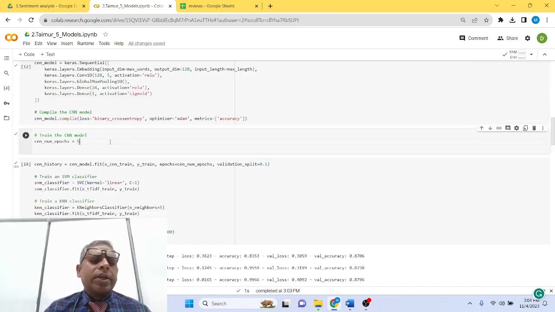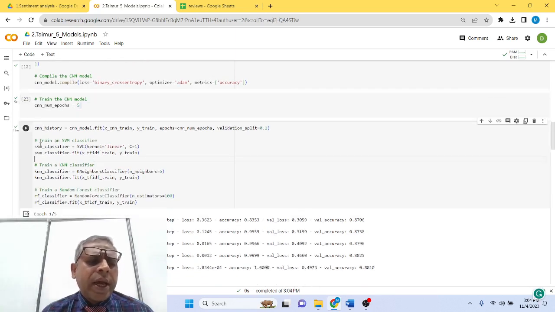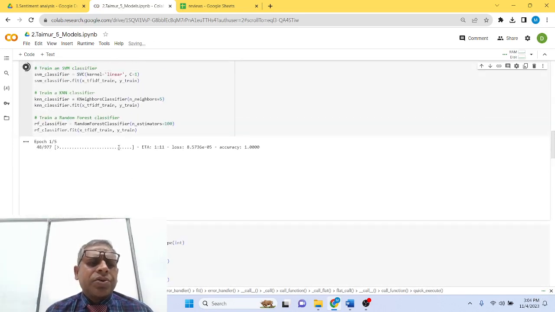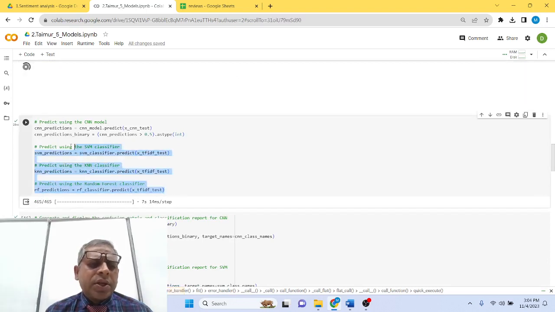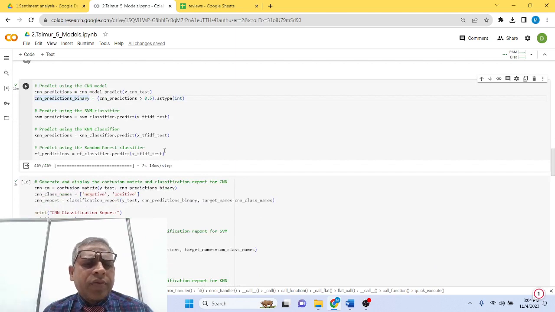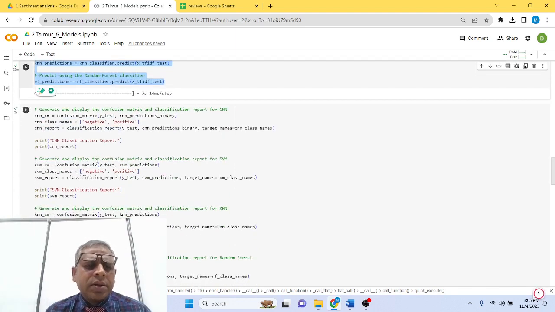Now, epoch is how many times the iteration will happen. So we have decided on 5 epochs, and we just run it. It takes its variables, and then we run the epochs, and after that it starts modeling. After training the models, it conducts predictions on the test set. As I said, 70% was used for training. Now 30% we are using on the test data set. After it performs the testing on the test data set, the second step is evaluation. So this is our evaluation model.